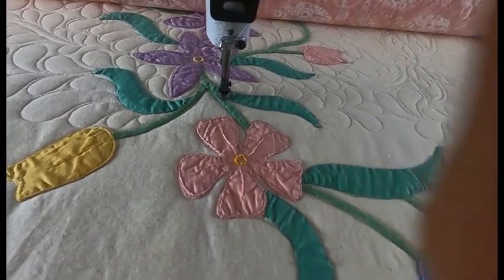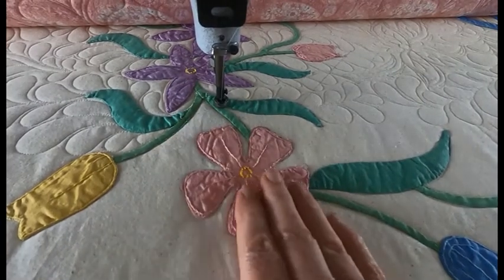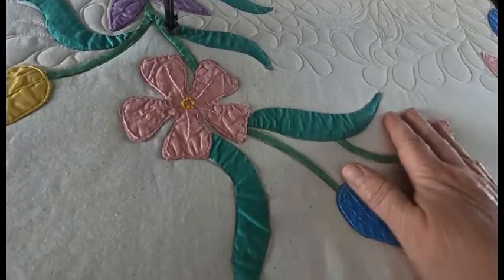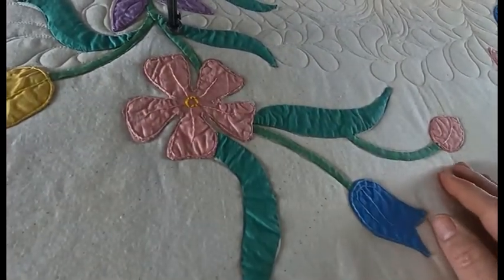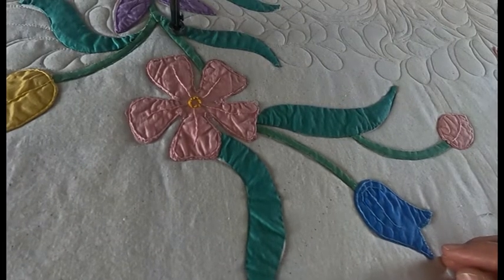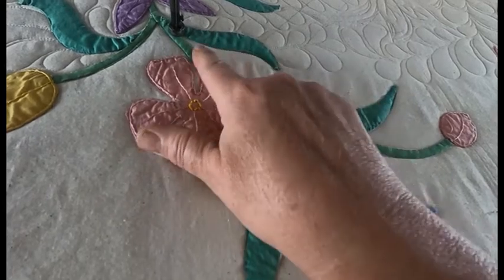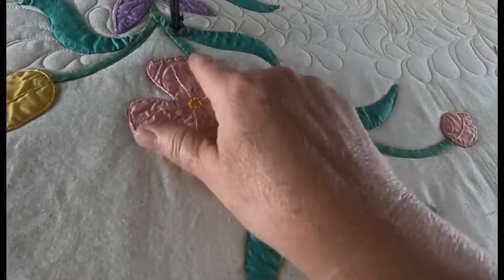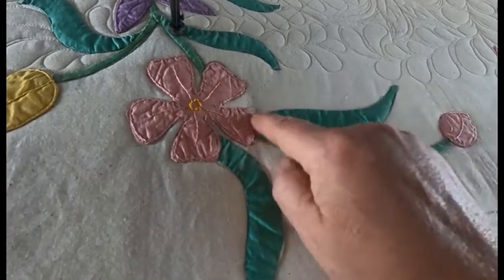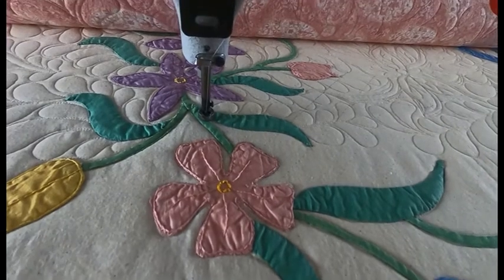All right, I'm going to turn the camera a little bit. So this applique is going out this way. So that's how our flowers are going to go. Our feathers are going to go. So I think I'm going to feather out this leaf here and then echo back, come around here, and then feather out this, using this as a stem here. So let's do that.